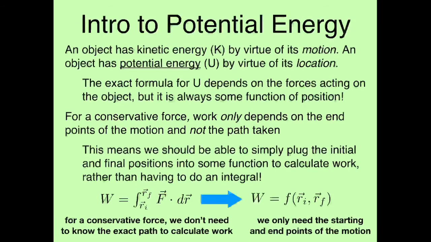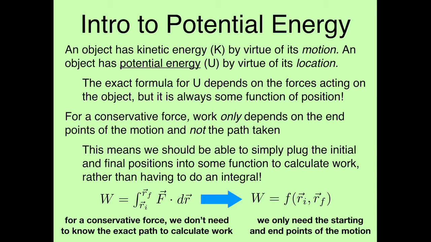So as an introduction, I want you to think back to the previous chapter where we encountered another type of energy called kinetic. Kinetic energy is given by uppercase K. The formula for it, if you remember, is 1/2 mv squared, where v is the speed of the object. So if v is equal to 0, it has no speed, it's not moving, then K is equal to 0. If v is a really large number, then K is a really large number. But the point is, an object has kinetic energy because of the way it's moving. So it has kinetic energy by virtue of its motion. Kinetic energy depends on motion.